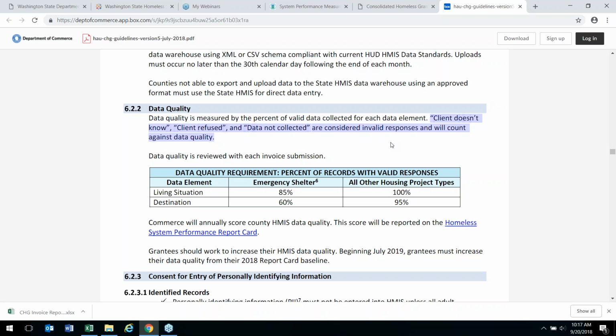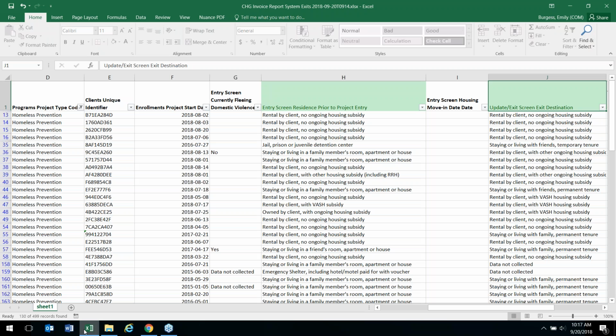It's not considered temporary or permanent housing. So those other responses, while they're not calculated in data quality, will count as an unhoused destination in your performance. So I'm going to go back to the spreadsheet.